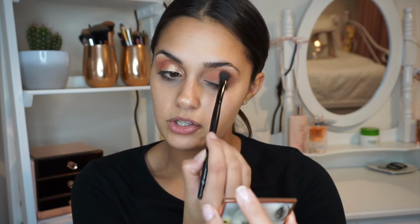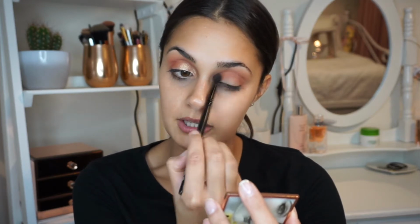I really, really love this shade. I think all the shades in this palette are absolutely beautiful. I think Kathleen Lights has done such a good job with creating it, and I think it's very different from her quads that she's created with Colourpop, so quite a nice difference for her, I bet, because obviously she gets to play around with a few different colours, and yeah, no, they're lovely.